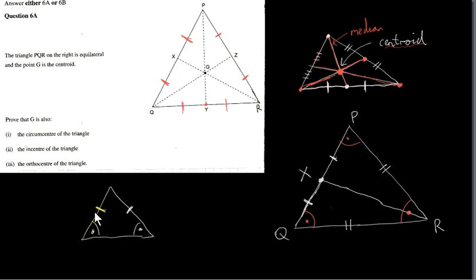Now, if you imagine your isosceles triangle is turned into an equilateral triangle, where the three sides are the same, then these two angles are the base angles. So these two must be the same. So these are the base angles of an isosceles triangle with this side equal to this side. But this is equal to this, and this in turn is equal to this, so all three of them are equal for an equilateral triangle. Now the three angles also add up to 180 degrees, so in that case each angle must be 60 degrees.